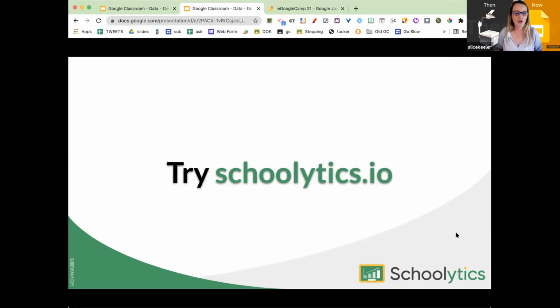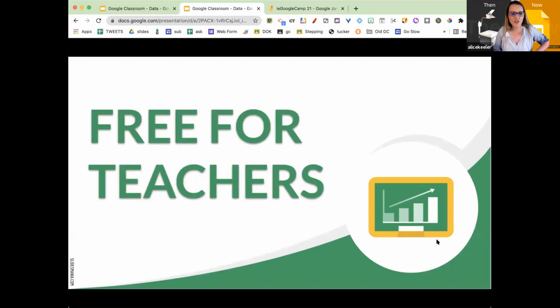And that's what I'm trying to do, solve some of those pain points using Python, which is much faster than Google Apps Script. So I code in Google Apps Script, and I would love to teach you how to do Google Apps Script. I do coding classes on that, but Python runs it faster, and so I'm learning that. So if you go to Schoollytics.io, I'm going to put that in.